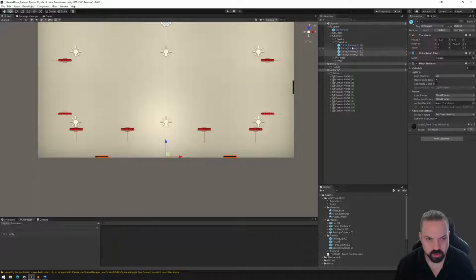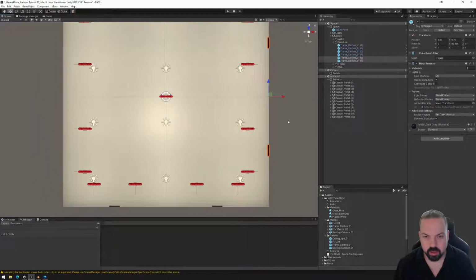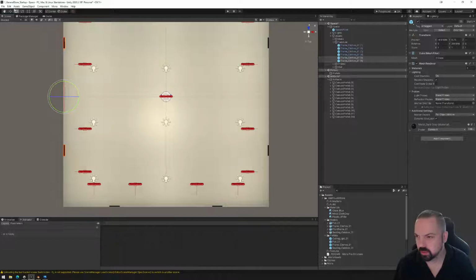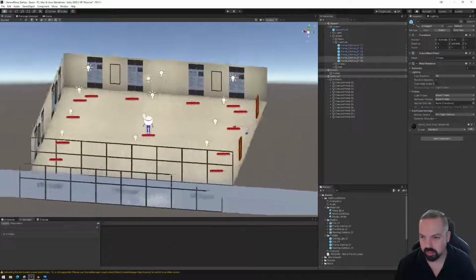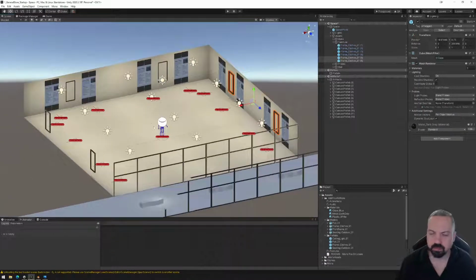And I'm going to grab these two because we're just going to do these. Now, I could just do that, but I'm actually going to rotate them because if there is anything that we do on these, I would want it to be correct, I guess. So we've got that.